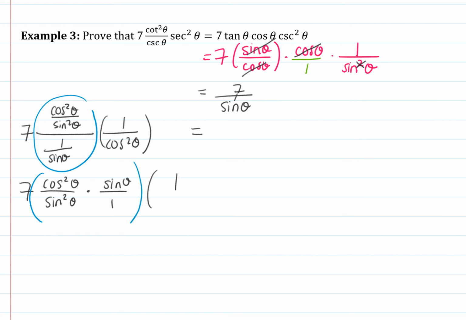And then we've got this 1 over cosine squared theta. Okay, now we can think about just multiplying it across in the entire expression, actually including the 7. But I see my cosine squared thetas cancel out. Oh, the same thing happened here. A sine will cancel out with one of the sines of theta, so we get 7 over the sine of theta. Now, technically, I guess this is done because in both cases you have 7 over the sine of theta, but it's a little bit messy.